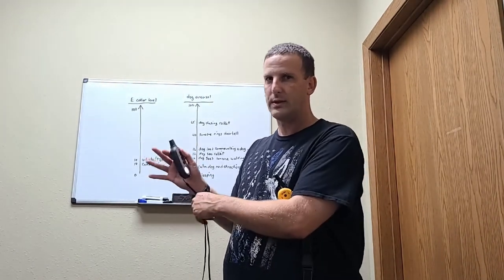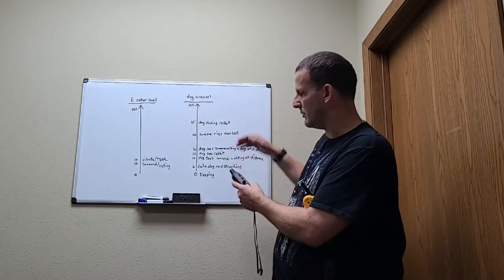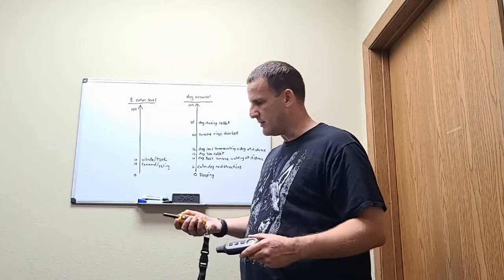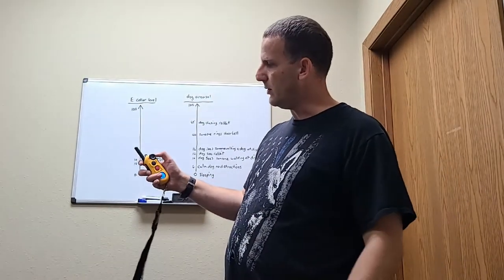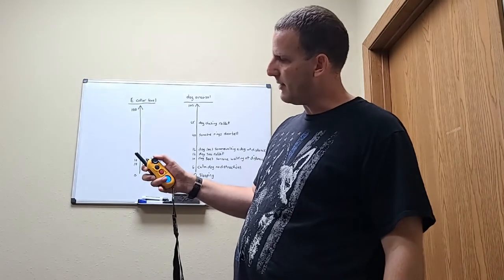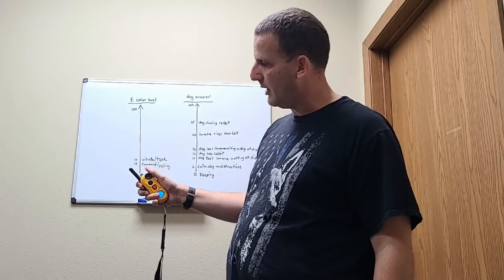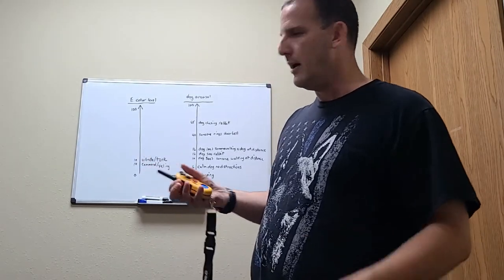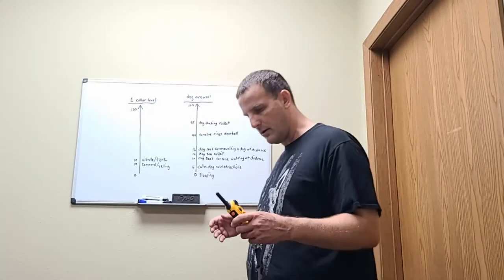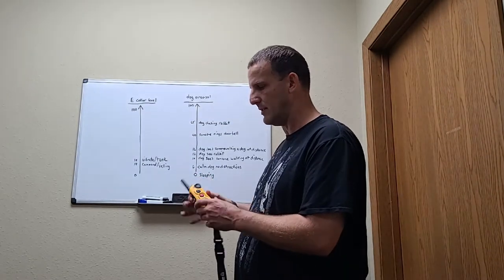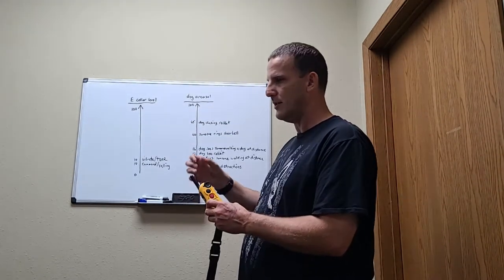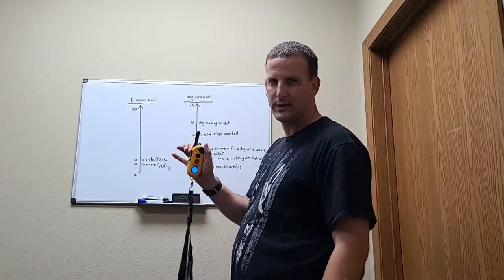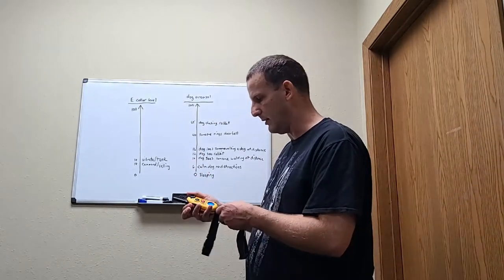This one, I can press and hold it. And while I'm pressing and holding, I can start just dialing with my thumb. I can start dialing this thing up and I can dial it up pretty quick. I mean, one swipe like that, I'm up to a 45. So this is a much quicker, quicker way. Now the other ones that I recommend people get where the remote is a little bit different, there's a dial on the top and it's a little bit harder to manipulate with a single hand as this one is. But again, I paid more money for this particular unit.